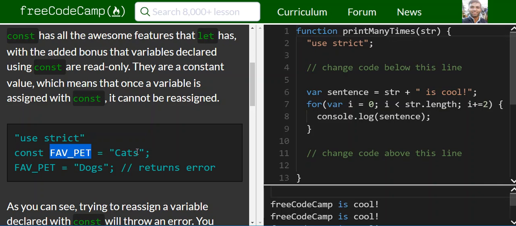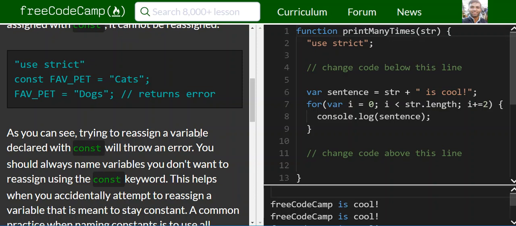It assigns cats as a string. If the value of this variable changes anywhere in the code to dogs or any other value, it will return an error.